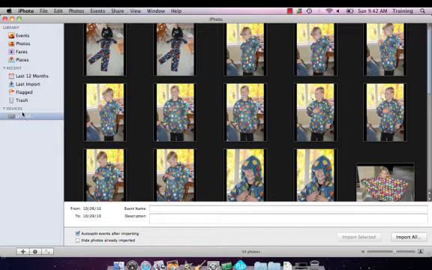And you're going to see here on the left-hand side of the screen, it will show the devices that are connected. Devices are cameras that you have connected, or if you have pictures on a flash drive or maybe on a CD, those will show up here. So in the right-hand window, this is where we're previewing everything that is on the camera. Below this window, you will see the option to give an event name.